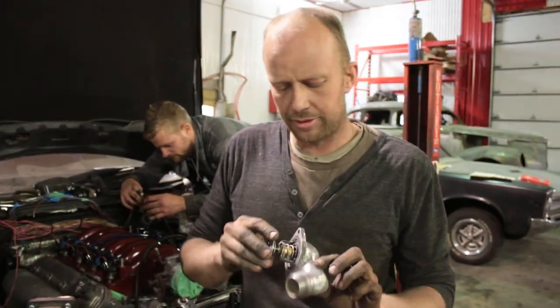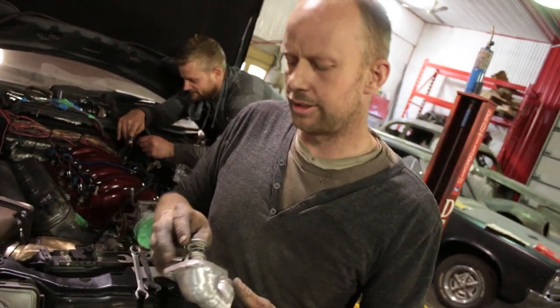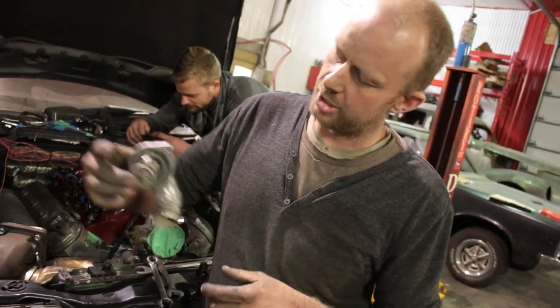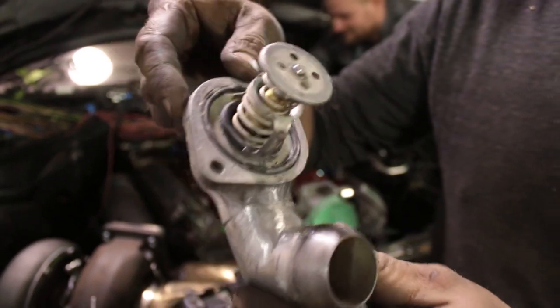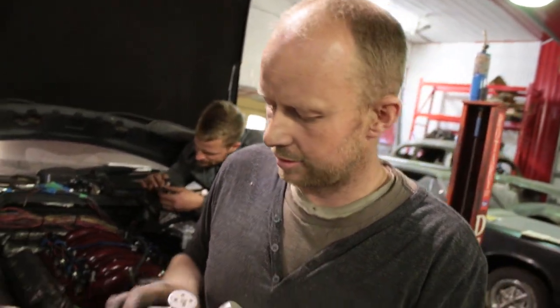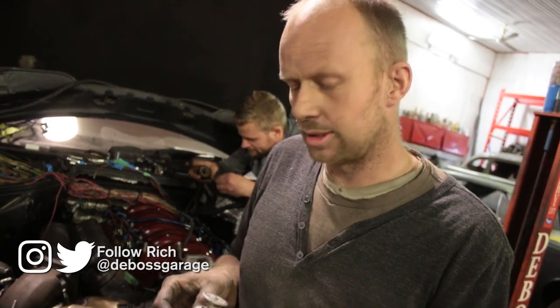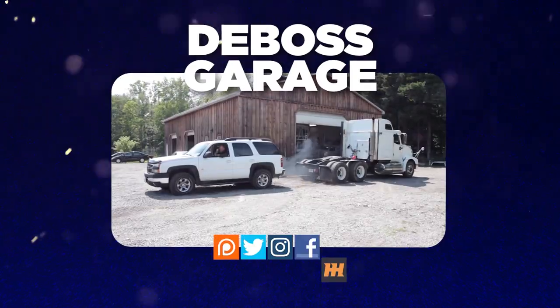So I tried finding one of these thermostat housings online but they were all on backorder — I couldn't believe it. So we got my buddy Ian from International Stretcher to weld a few thermostat housings together, and this is what we kind of ended up with. Now Ian makes stretchers that go off-road, so if you end up on the side of a mountain and the paramedics come and grab you, it'd be his stretcher they carry you out in. So if you're laying in a ditch and paramedics show up and it's not made by International Stretcher, tell them to go back and get the right one — because nothing but the best comes out of Dunville.